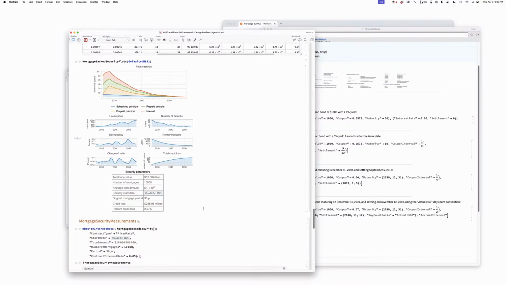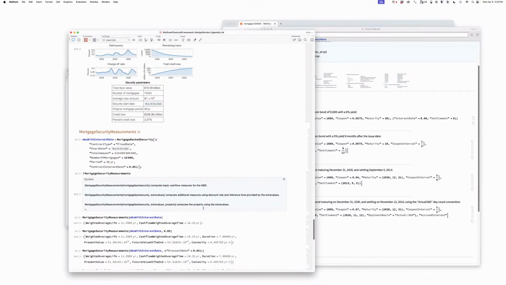Okay. This is the kind of thing that they didn't simulate in 2000 and before 2008. Famously. So we want to make sure that we have those sorts of things in here. And this is mortgage security measurements, an extra thing you can get about this. This is where you get to take a mortgage-backed security object and tweak certain aspects of it and ask results about it. It's kind of like that. Yes, it's kind of like that.